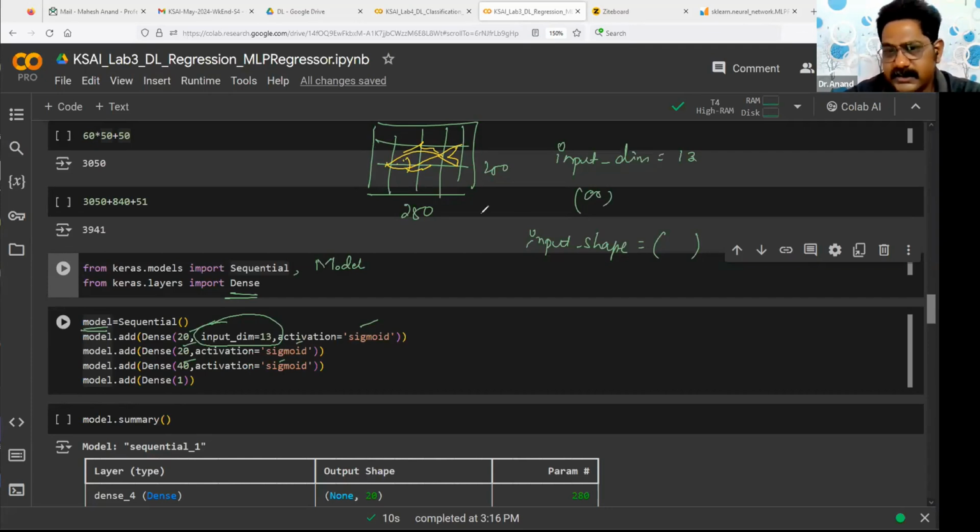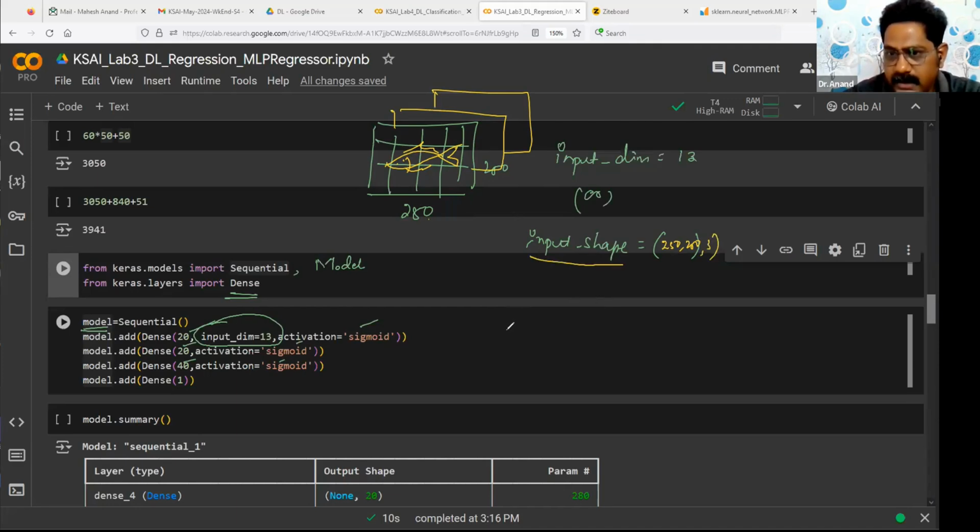An image is like a matrix of pixels, right? The dimension of this image is 250 by 250. So here I have to specify 250, 250 as the input shape. Suppose you represent a color image, which has 3 channels like the RGB channels, red, green, and blue. There I have to specify comma 3.